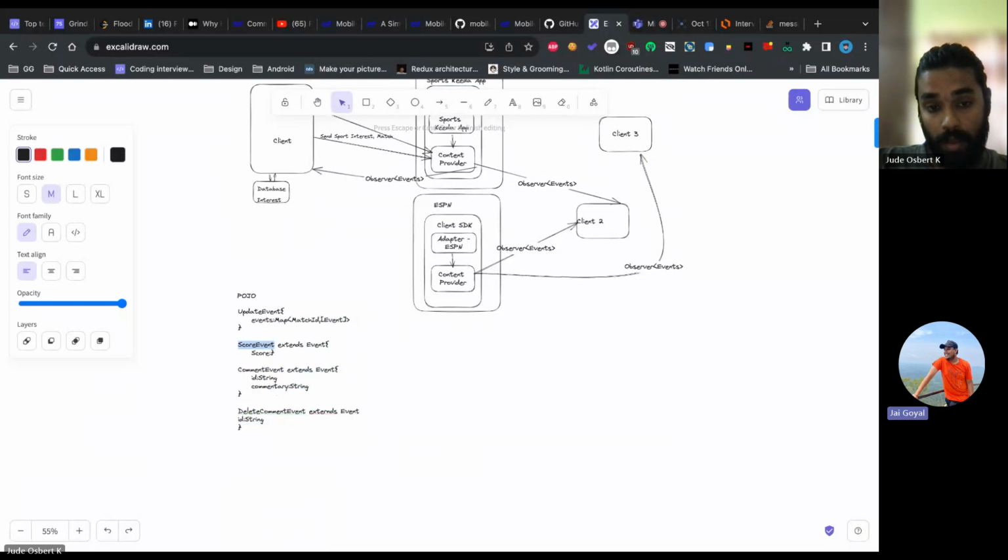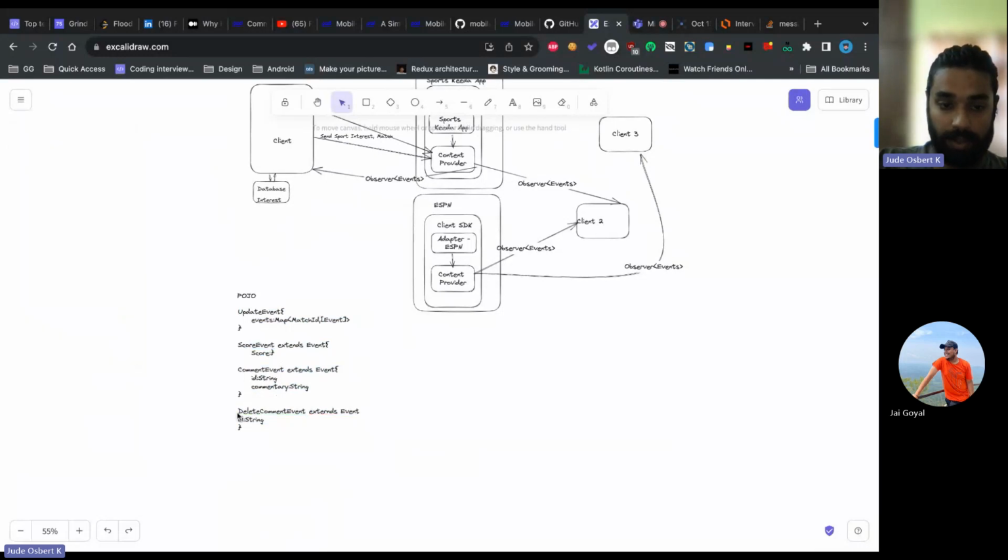Sportskeeda's backend pushed a wrong match. That is, there was no match at 2 p.m. and they pushed it, right? So you will also push it. So how will you delete those bad entries? In that case, I will have to have delete events for each of those possible things, where whatever I'm adding, I'll also have a mechanism to delete it.